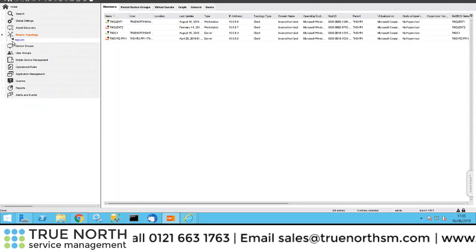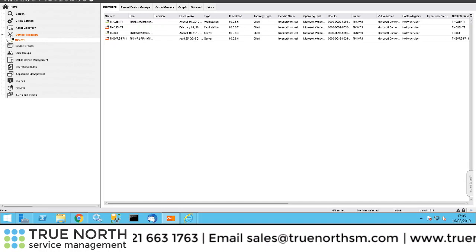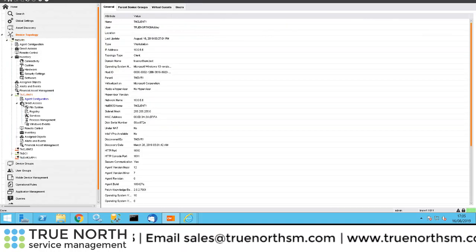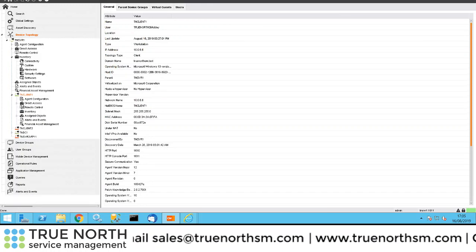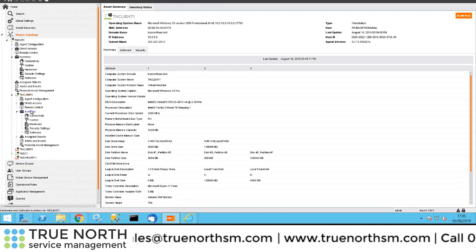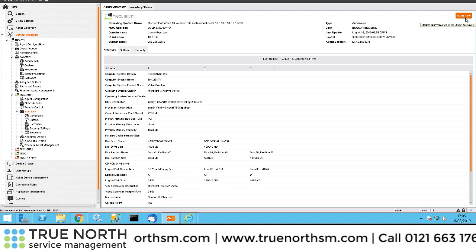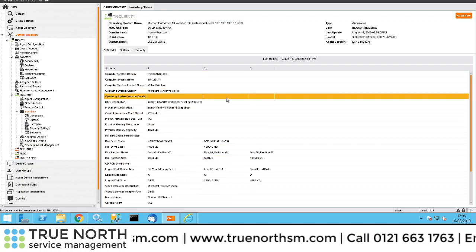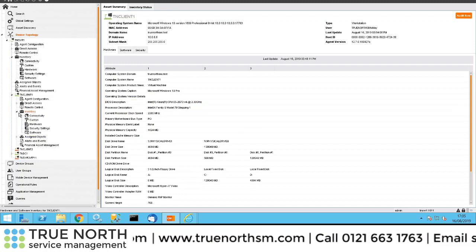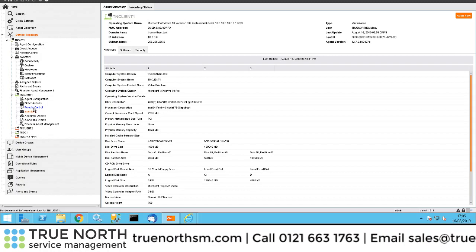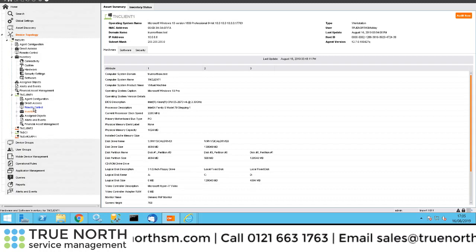But if I then go into the client machine, I can see the client machine and all of the various stuff underneath there. So again, I've got the inventory access there. I can perform an audit now to get an up-to-date audit and see what hardware and software is on there. But then you've got the remote control that we saw earlier. But in addition to this, we've got some additional information as well.